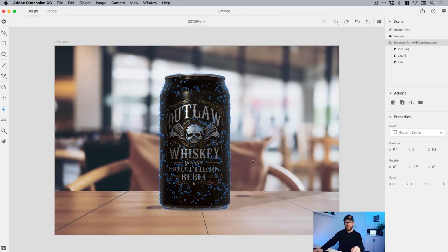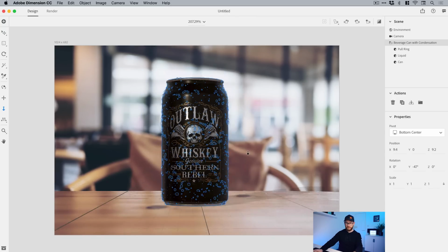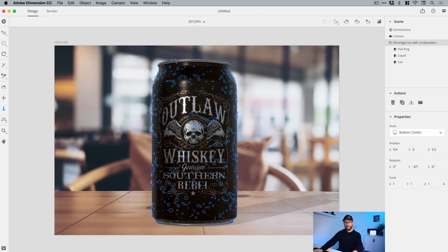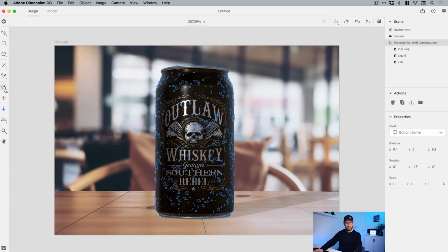That's the Dolly camera. And again, if you have a mouse, you can use the scroll wheel in the middle to zoom in or out with the Dolly camera. So those are the 3 main tools for orbiting and navigating around your 3D space. We've got orbit, pan or move, and then Dolly. And then of course we've got zoom and the hand tool, if you're familiar with this as well.